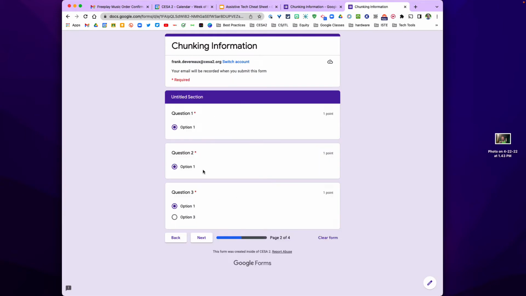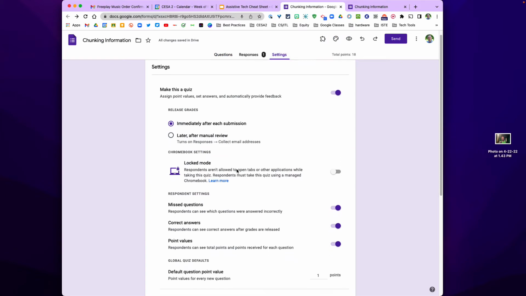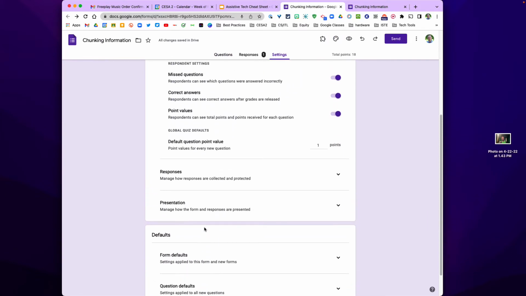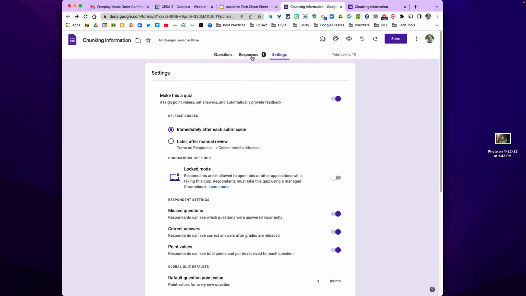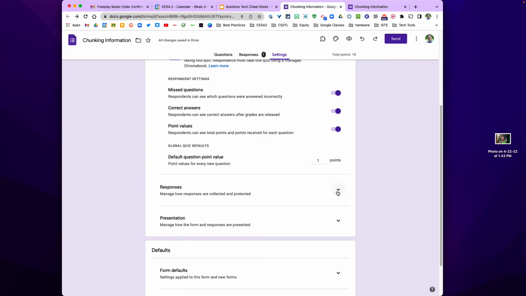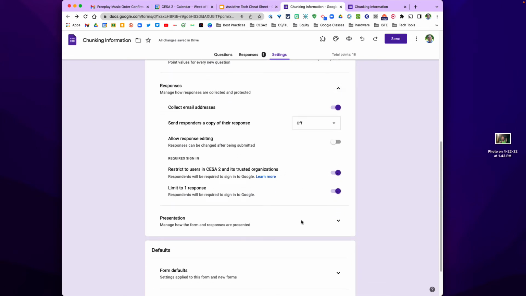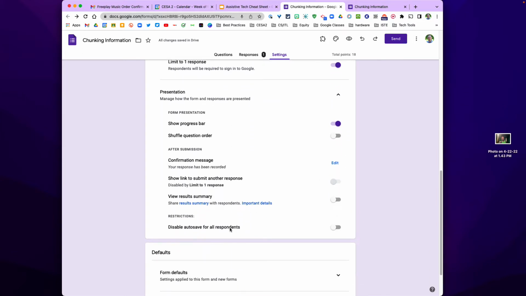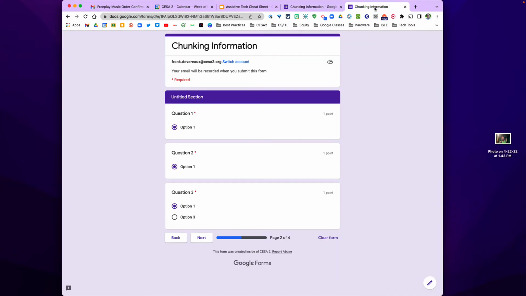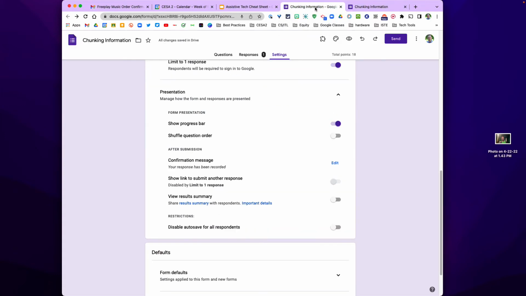part, and you see here it's very manageable. There's only 3 questions on this page, and you can even put a progress bar on there. If you go to settings, you can set up some of these settings, like having a progress bar. That is nice to have here under responses. We could set it to show the progress bar, and it auto saves. So if a student gets through page 1, a few questions, and then the bell rings, they can come back to it and it will take them right back to the question they are on.